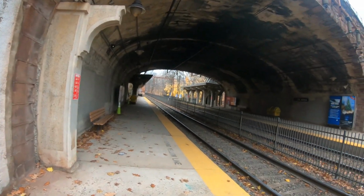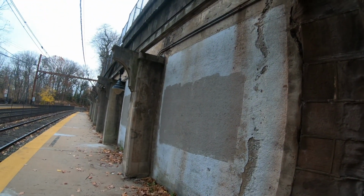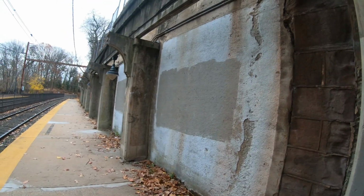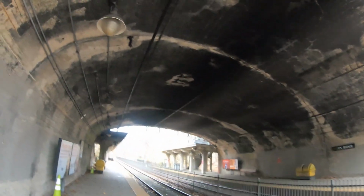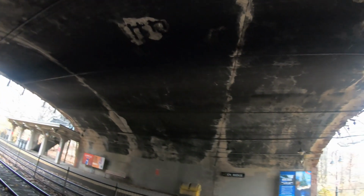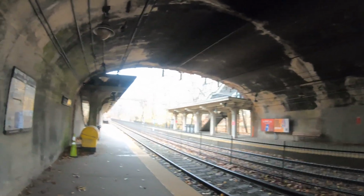So that's it for Glen Ridge. Pretty station. Somehow, if they could just deal with making this more of a uniform look, where they've painted over the graffiti and just sort of give it a little more zing. And I don't know if they could or would ever clean underneath here, and you can see some concrete has come off the bottom of the arch, so maybe at some point that'll have to be addressed. Maybe not as part of a stations project, but as part of some kind of stabilization project.